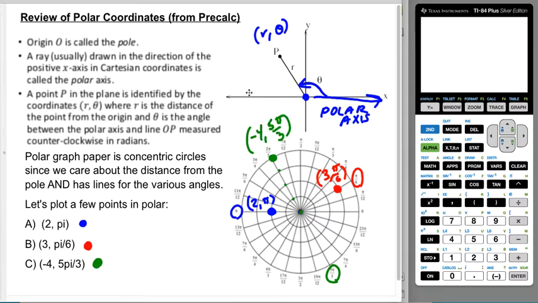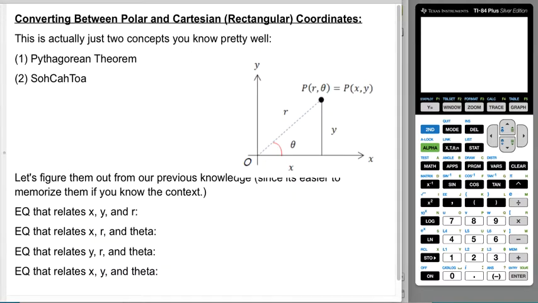It is worth noting that it is the same point as a regular 4 comma 2 pi over 3. So same spot. Again, I faced the direction 5 pi over 3, and then I walked backwards because r was negative, which is why I said that this should actually say directed distance, and there's a typo there. It only says distance.